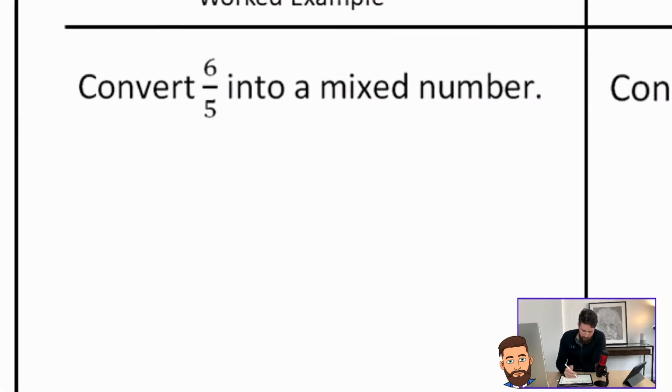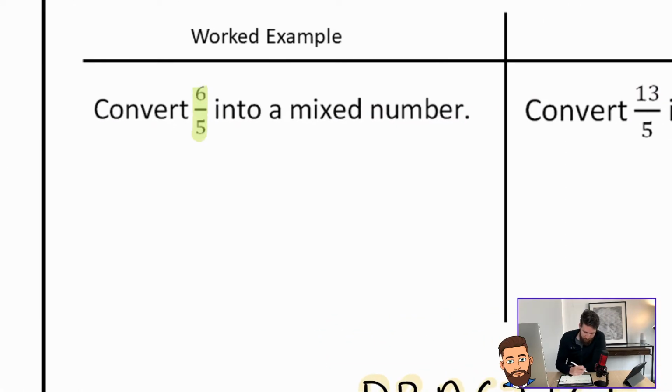So if we look at the worked example, we have got the fraction 6/5. Clearly that is improper, top heavy, because the top number 6 is bigger than the bottom number 5. How do we do it? Well, we need to know, remember it's a whole number and a fraction, how many whole times does 5 go into 6? Well, 5, 10, 15. Clearly, 5 only goes into 6 one whole time. So this is one whole one with a fraction left over.